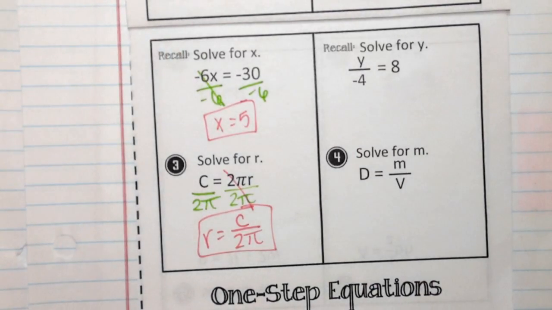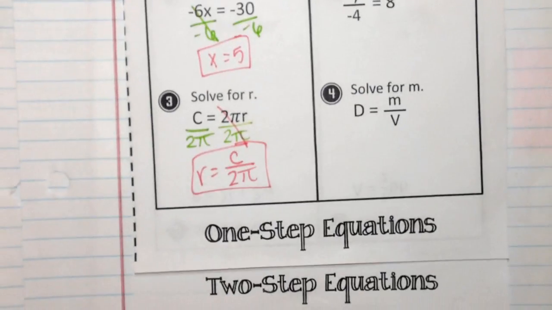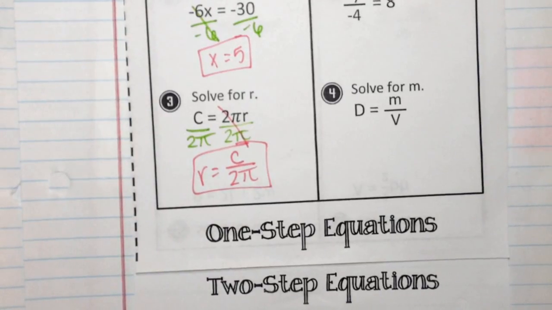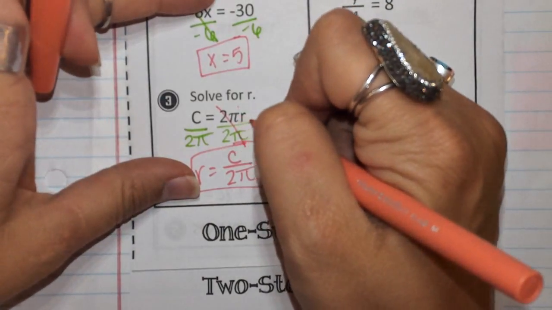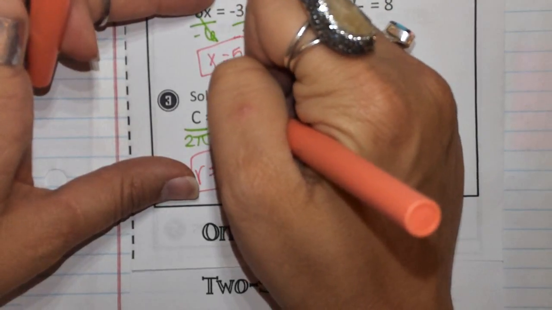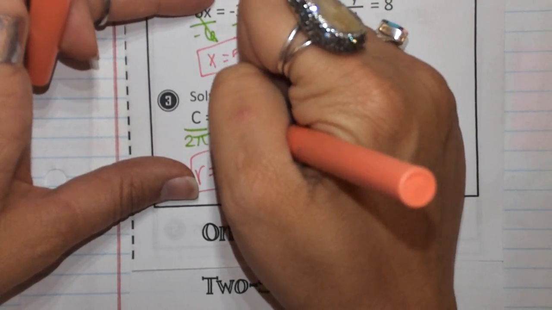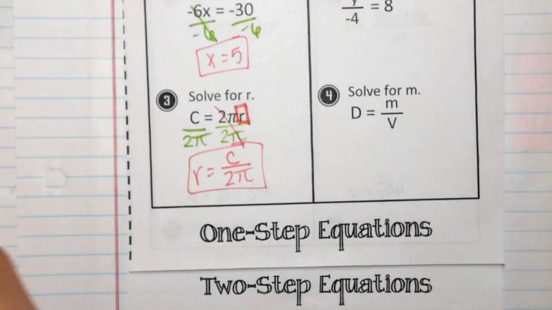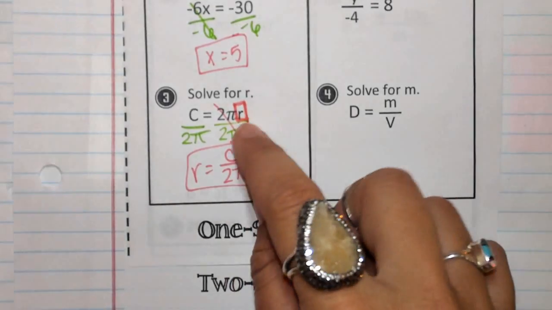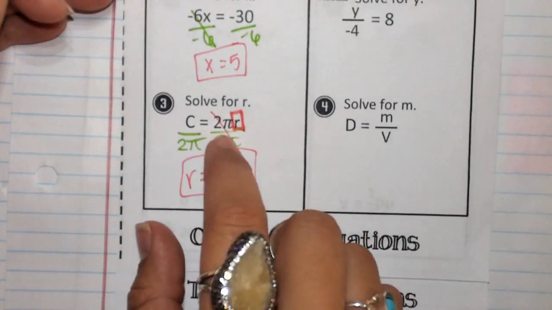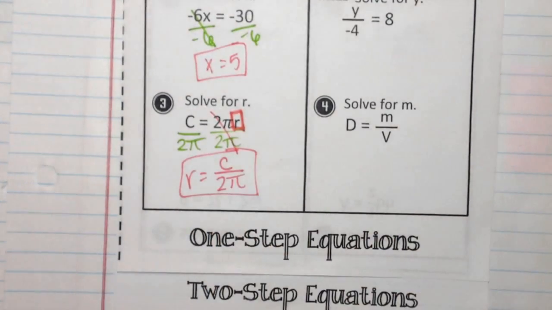Did y'all get c divided by 2 pi? How many of us got that? Take a point for your team. Good job. Now, why is it c divided by 2 pi? Because you're solving for r. Okay? So, something that I do that helps me when I'm solving these is I put a box around whatever it is that I'm looking for. So, if I'm looking for r, I put a box around r. That's a force field. I'm trying to get that one by itself, so I need to get everything away from it. I do the opposite. If that helps you, do that.